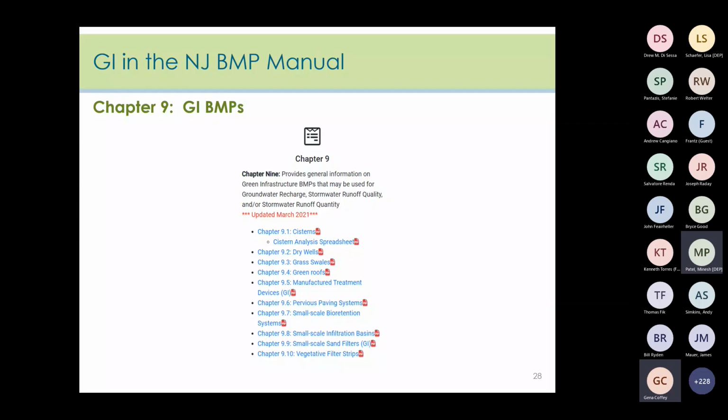Some of the BMPs cannot receive runoff from motor vehicle surfaces, and therefore they do not address water quality. So examples of those are like cisterns and green roofs. Others don't offset the discharge of stormwater runoff from the 2, 10, and 100-year design storms, so they cannot meet the quantity control requirement. And something like that is like a dry well. And of course, not all MTDs are considered GI, but the ones that are considered, they're going to be included here in Chapter 9. And these MTDs have a vegetative or soil component that meet the GI definition. And lastly, these small scale systems listed here, they have a limited drainage area that they can treat compared to other BMPs.